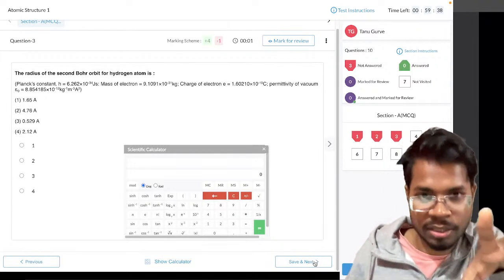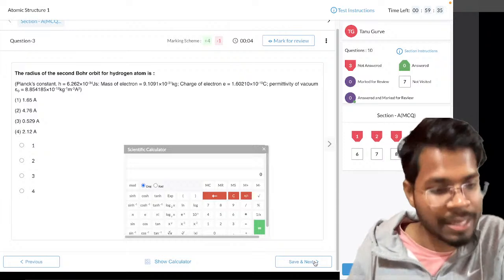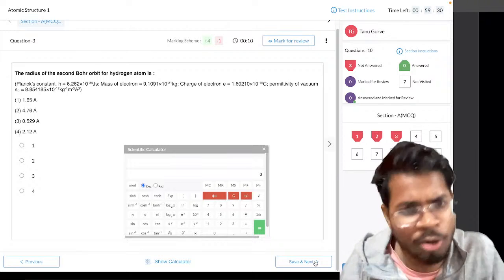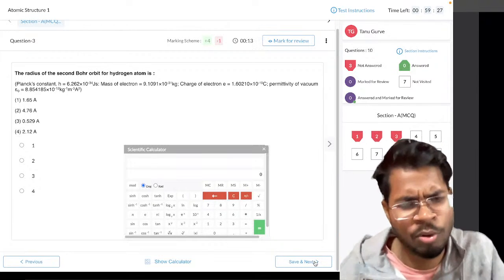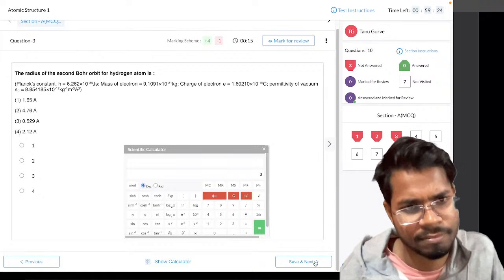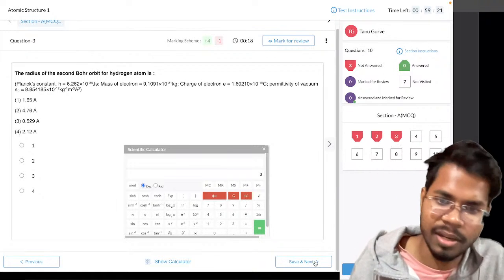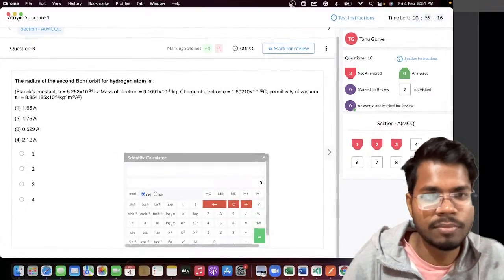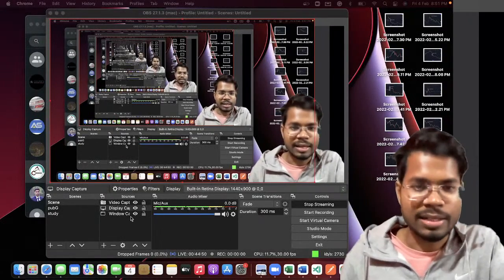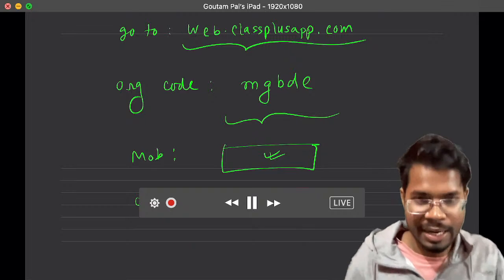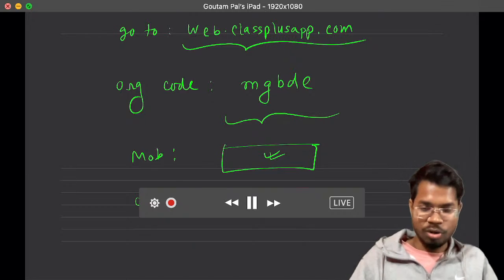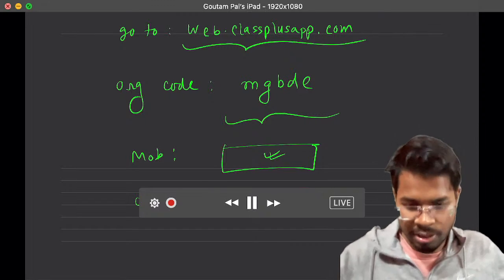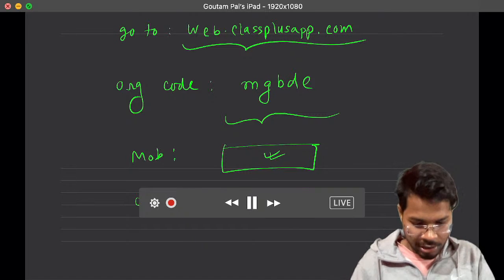Do this to get the exact feeling of the JAM 2022 examination. But if you don't want the exact feeling and just want to learn how to use a calculator, my recommendation is to download a calculator application, and that is absolutely fine. I'm just leaving this test. That's all, guys, that is all about this session. And if you want to join the batch through your mobile phone, you can also do that.